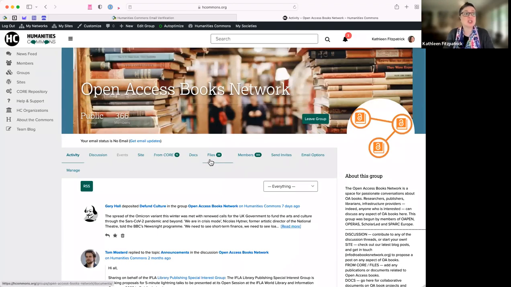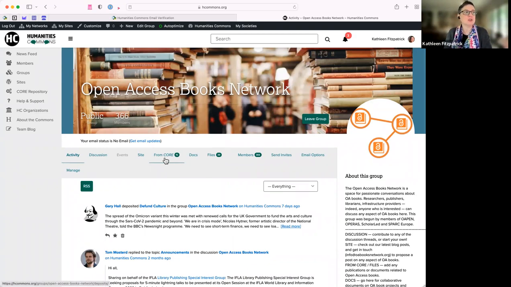The files that they're sharing with one another, this is internal group file sharing, right? So stuff that they just want members of the group to have access to. Now, the group itself is public, as you can see here. So anybody can see what they're up to, but this is contained within the group. There's also this from CORE link, and we're going to talk about CORE in a minute.